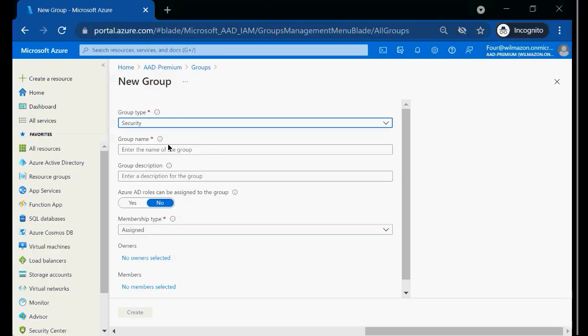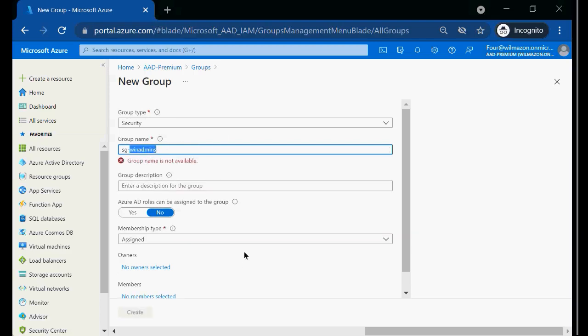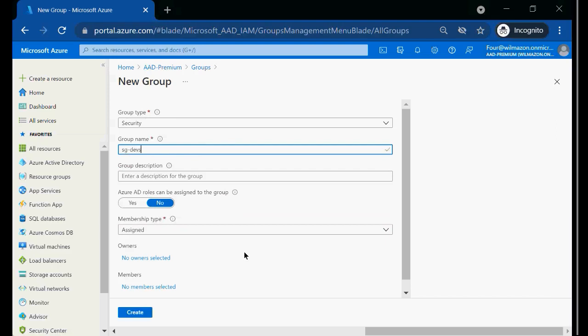So I'm showing you how to create a dynamic group. So here I'll say security group, right? So Windows admins, or I can say developers, right? Security group developers, I call it as.